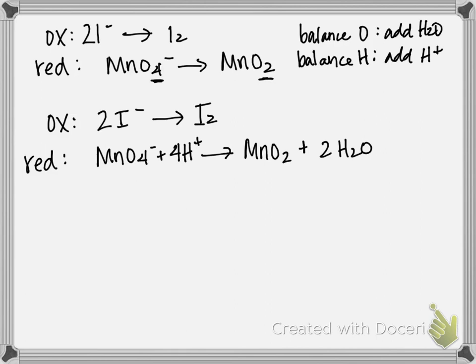But because the instructions said that we are having this redox reaction occur in a basic solution, we have to neutralize any of the H+ ions that we made by adding OH minus to neutralize it. So we're going to rewrite this reduction. To neutralize the H+, we add enough OH minuses to completely negate it. So here we have 4 H+. To neutralize it, and by neutralize I mean combine with H+ and OH to make water, we need to add 4 OH minus to the reactant side, and whatever we add to the reactant side, we also have to add to the product side.